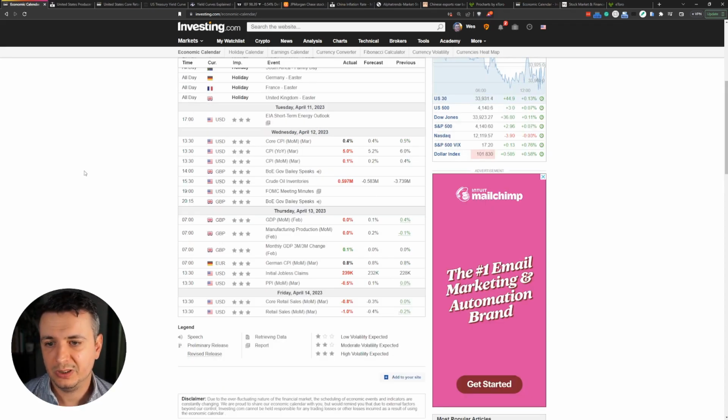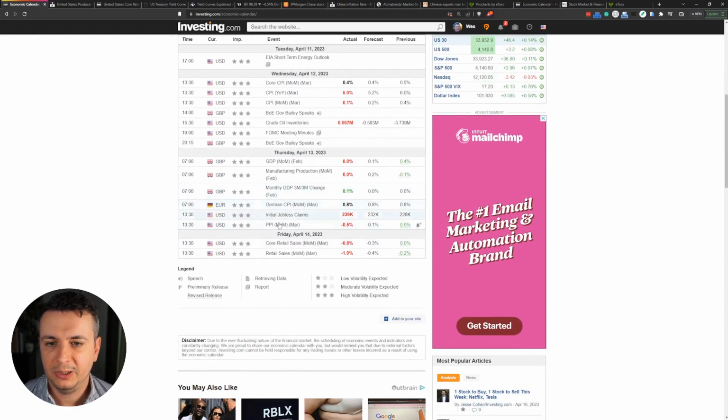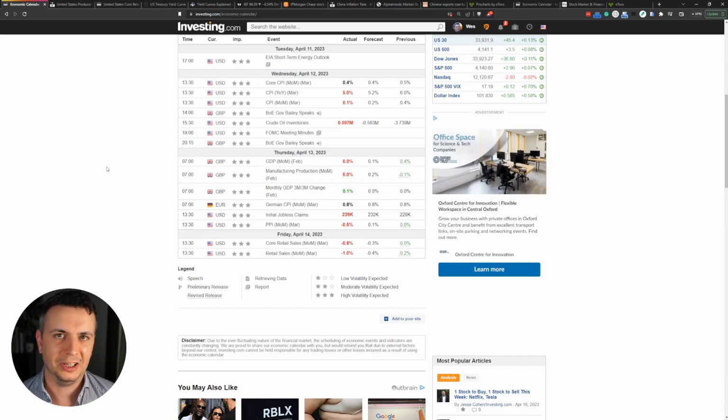Other interesting data points that we saw, German CPI came in on the nose. And GDP within the UK, it's not obvious from the numbers that you have on screen, was stronger than many were expecting. This is a surprise for a few reasons. I think in the UK, people tend to be a little bit more pessimistic than they do within the US. It's just a cultural thing. But this is not the only reason. The UK has seen a large number of strikes, which obviously would have disrupted productivity. And despite this, GDP still seems fairly solid within the UK.